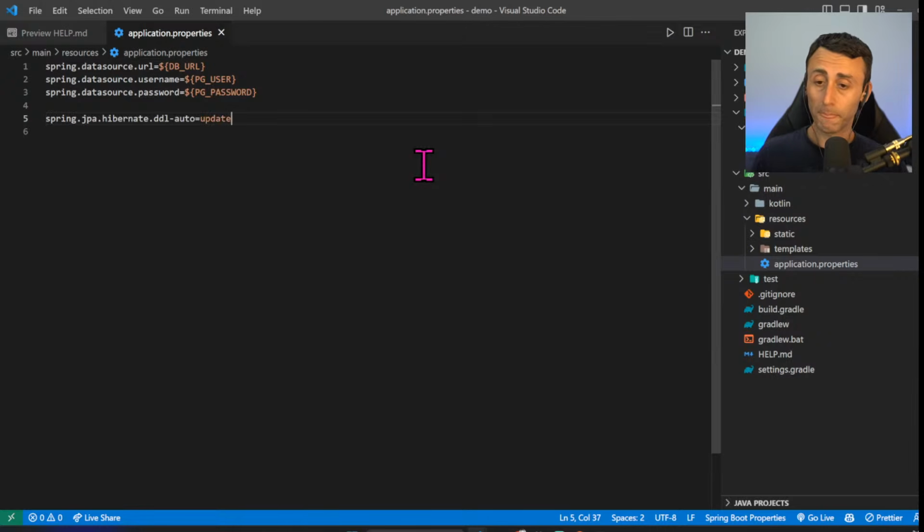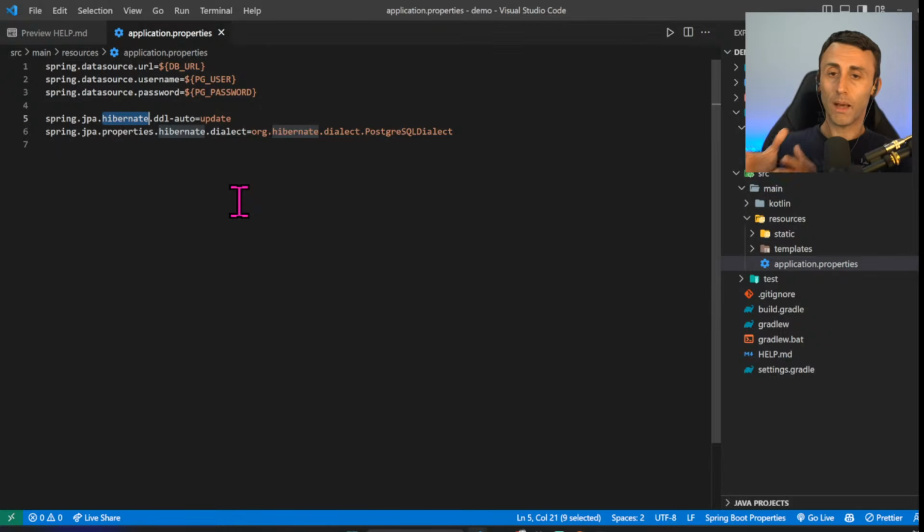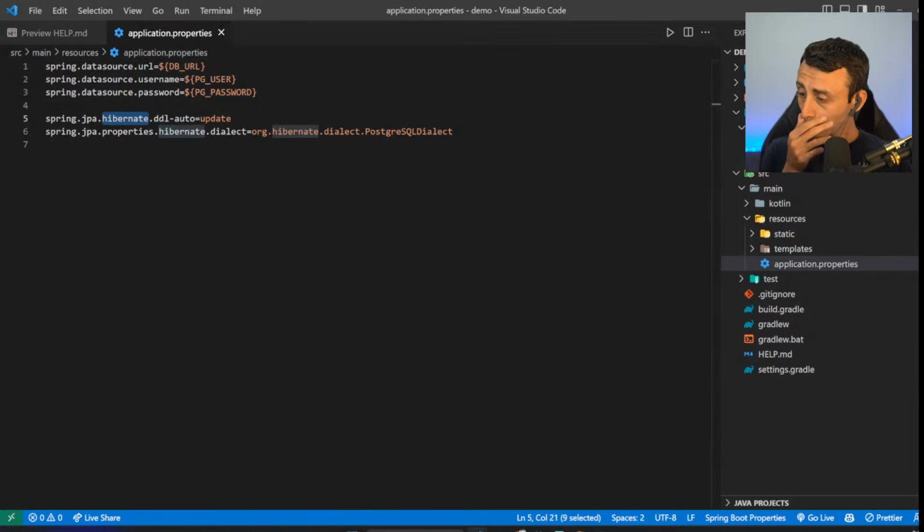Now, a couple of more lines. spring.jpa.hibernate, which is the ORM, .ddl-auto=update. This is to update the schema of the DB when we define entities. So this is basically to create automatically some tables. And the last line here, I will let GitHub Copilot handle this for me, and it's basically the dialect, because Hibernate, this ORM, can handle different databases. Postgres is just one of them, but we have to set the dialect, like if Hibernate was talking to a Postgres DB.